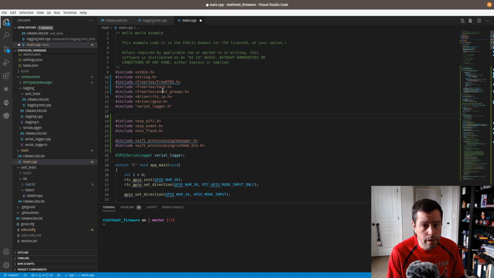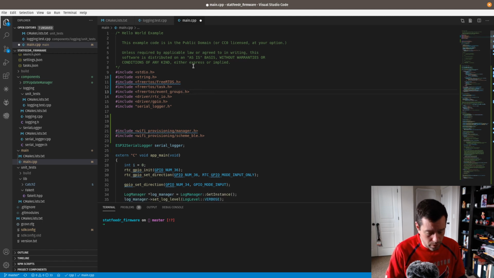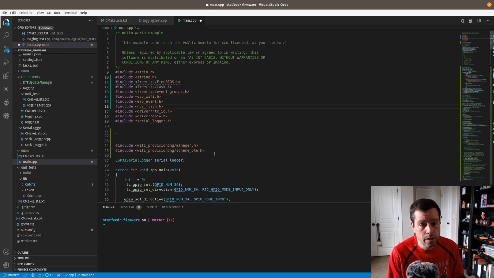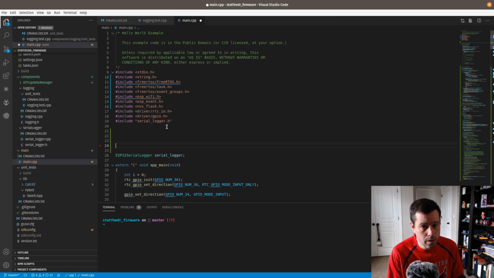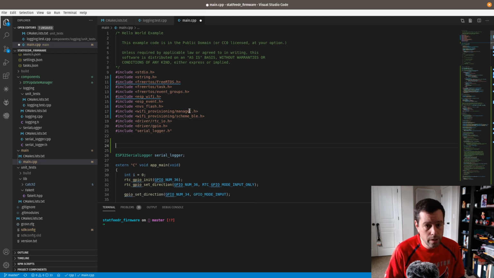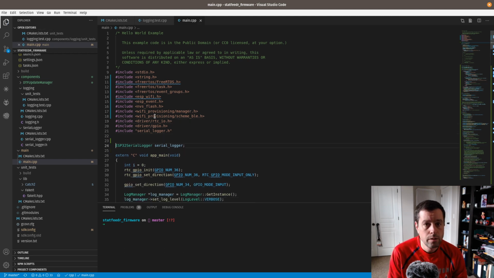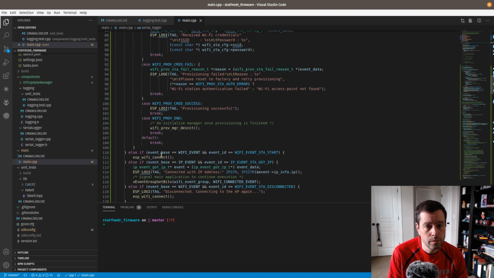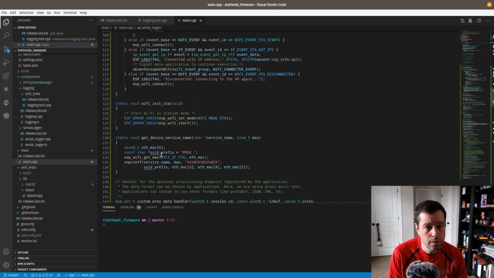Wi-Fi, ESP event, and NVS flash. We're going to need all of these. We can look at moving these off into a different file later, but for now this is fine. And we're going to need these provisioning things as well. Okay, so that should be our fully stacked out include. Lots of dependencies.